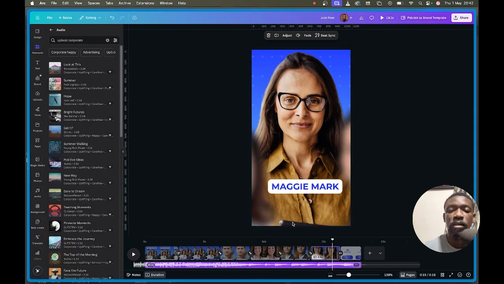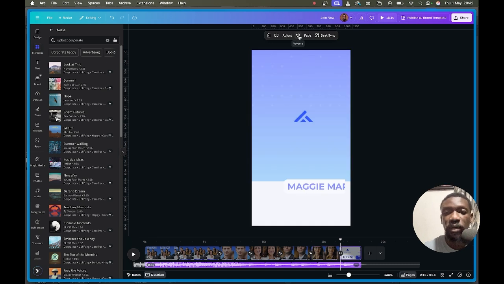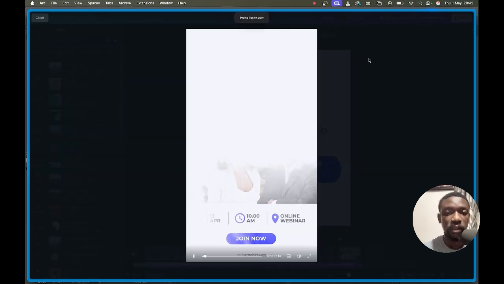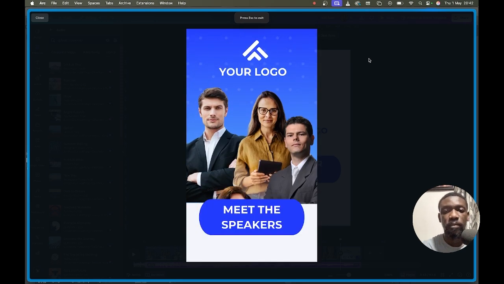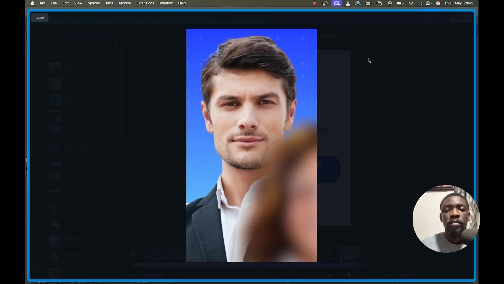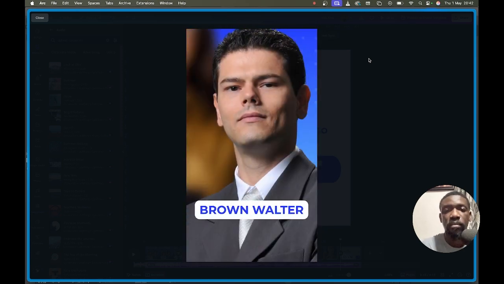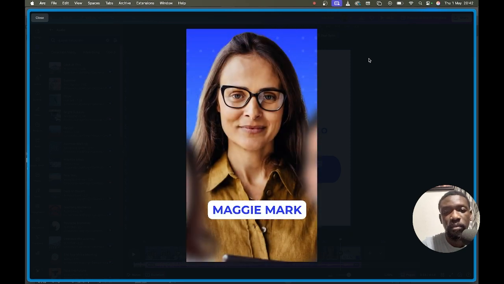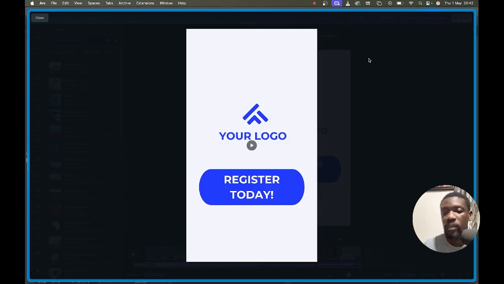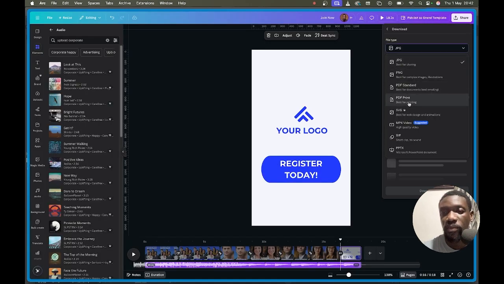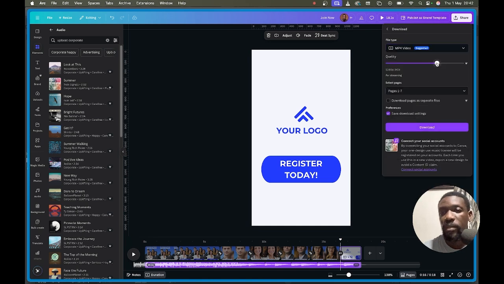You see that it already comes with the fade out. So what we do now is go back to where we did the fade and remove it, since it already comes with its own fade, and I can add some more fade in. So I'll play it one last time. See that? Smooth. So next, you come to download, choose the format, which should be video, and then increase the quality as you want and download.